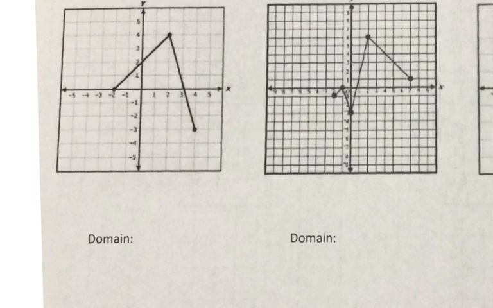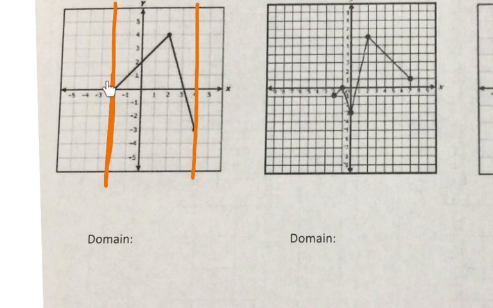So if I look at number 7, let's think about it like this. What is the lowest x value the graph takes on? -2. So what you're saying is the graph doesn't go any farther left than -2. Do you agree with that? What's the highest x value the graph takes on? 4. So it doesn't go any farther right past 4. Yep. Do the x values include everything between those two values? Are there any x's that we do not touch between -2 and 4? No, we include every x.